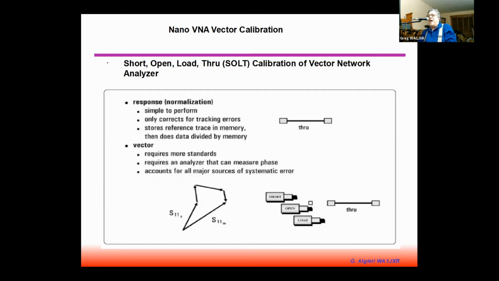Well, the way that we do that is we use what's called a calibration kit. And there are 3 little SMA male connectors that come with the Nano VNA, and they've manufactured those 3 little connectors so that one of them is a perfect RF short circuit, one of them is a perfect RF open circuit, and the other one is a perfect RF 50 ohm load.